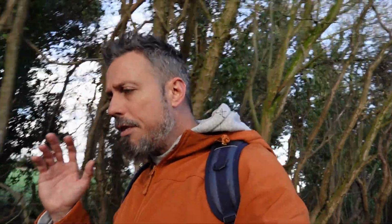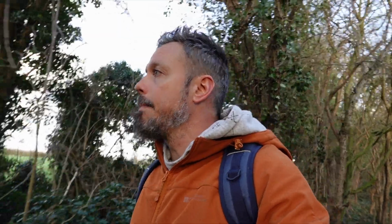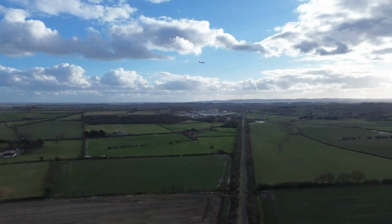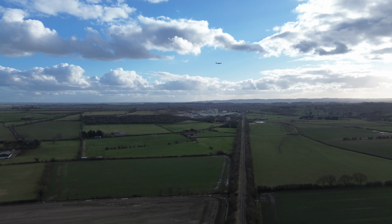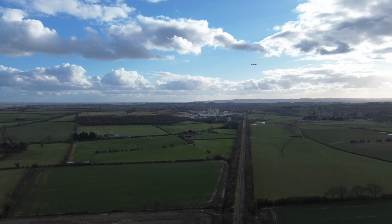So there's a famous tale, a famous legend of the wise men of Gotham, right? Now, it's called that ironically because apparently the men of Gotham were stupid. But plot twist, they weren't. So what happened was, the king was heading up this way and he was going to come through Gotham. So he sent his scouts out ahead just to make sure everything was all right and the road was clear and there was no dodgy people about. And some of the locals spotted that and went, oh mate, are you serious? He's going to build a highway. I'm going to have to pay for that. So what they did is they feigned madness.